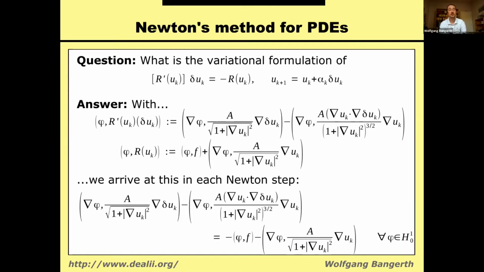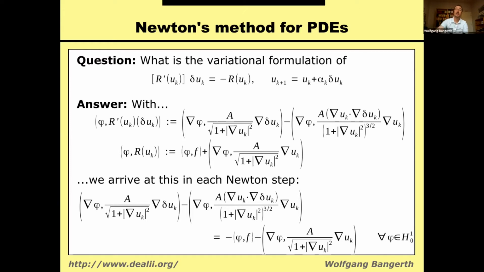So there's another tutorial program that I'm not going to talk about, called step 72, that computes this automatically, where you basically just have to provide a description of what R of u is, and it's going to automatically compute the Jacobian matrix by using a technique called automatic differentiation or symbolic differentiation. That was written by Jean-Paul Pelteret, and that's also part of this upcoming 9.3 release.